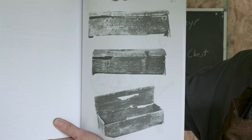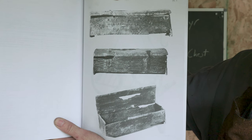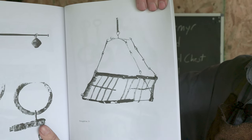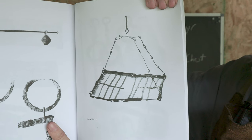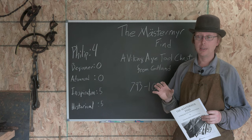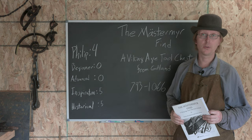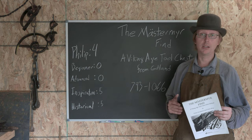We'll toss up on the screen a look at what this box looked like - it was a fairly substantial box that held a wide variety of items. One of the items that I personally think was most interesting is this fire grate. It is something I want to recreate and we'll be doing so hopefully pretty soon. This is a grate that would have been used to hold fire up off the ground so it could be used as a light source while blacksmithing or doing other activities in the evening.